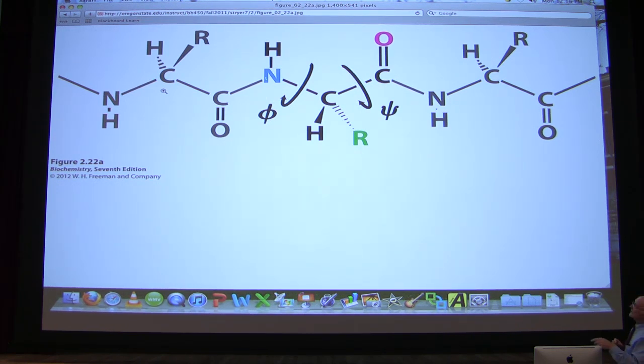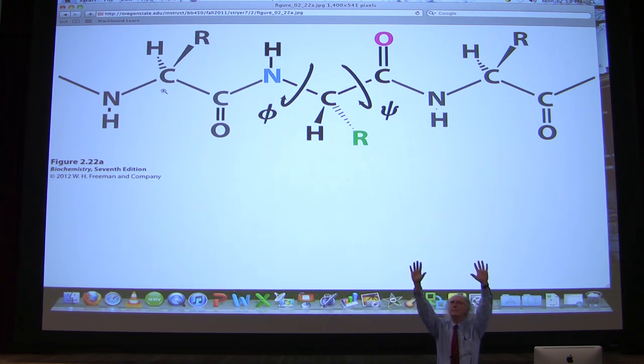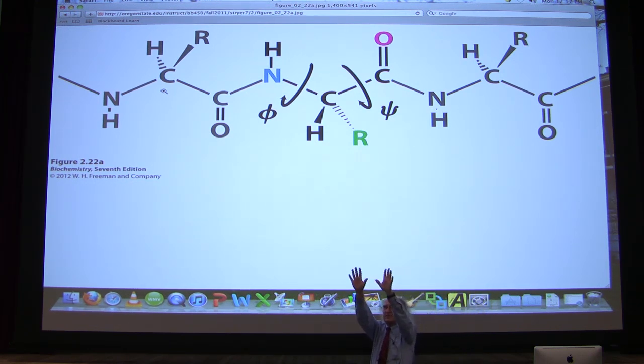Okay? Let's think about this. This guy right here is part of a plane, right? We can think about this guy as being the plane of one peptide bond. All right? So here's my peptide bond on the left. On the right, I've got another peptide bond. It's also a plane. Okay? Everybody with me? Peptide bond on the left, peptide bond on the right. Okay, when I put my thumbs together, the place where my thumbs are make that alpha carbon. The alpha carbon's in between my thumbs.